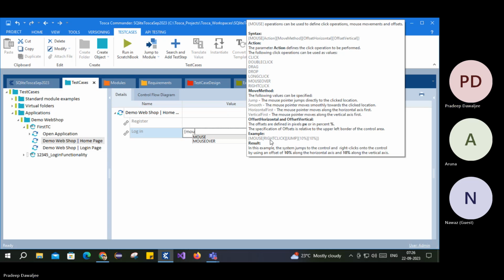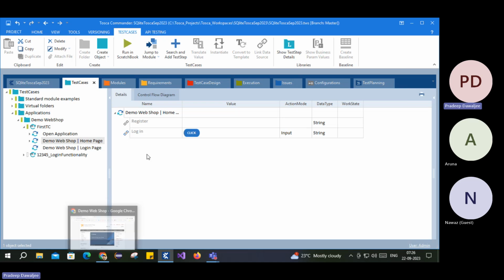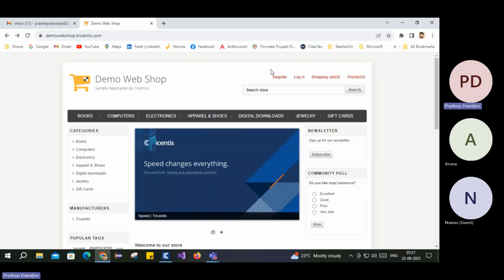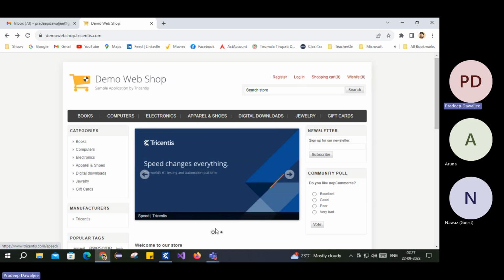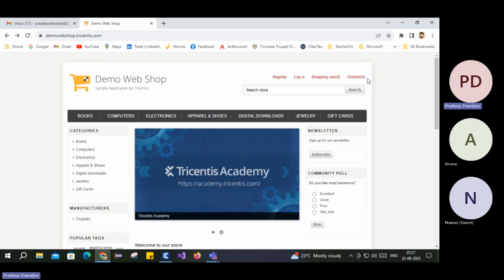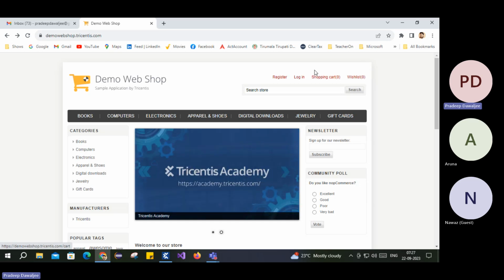And when will you be using this? First of all, by default, in a normal requirement where you just want to click an element and Tosca is working fine, clicking the element we want, we don't even need other options. But sometimes we say click here, and Tosca might click somewhere else. Let's say this is the section, and when we highlight it, the area is not only this much, the area was from here to here. In that case, when we say click, it can click at the starting, the center, or somewhere else.